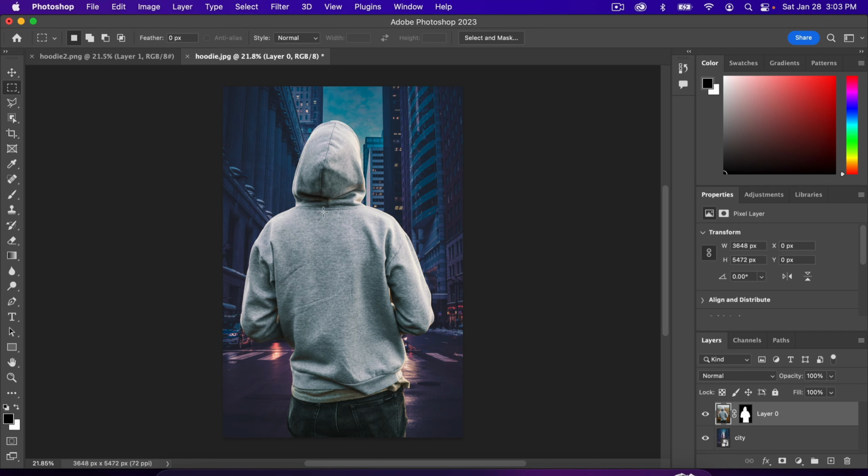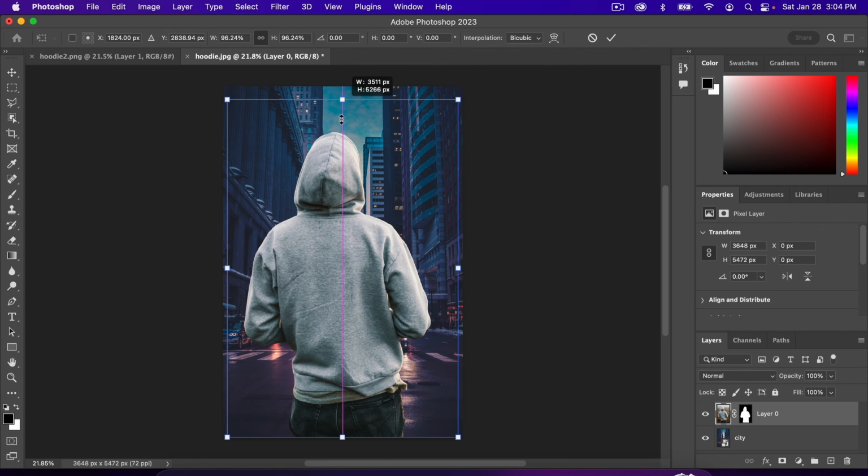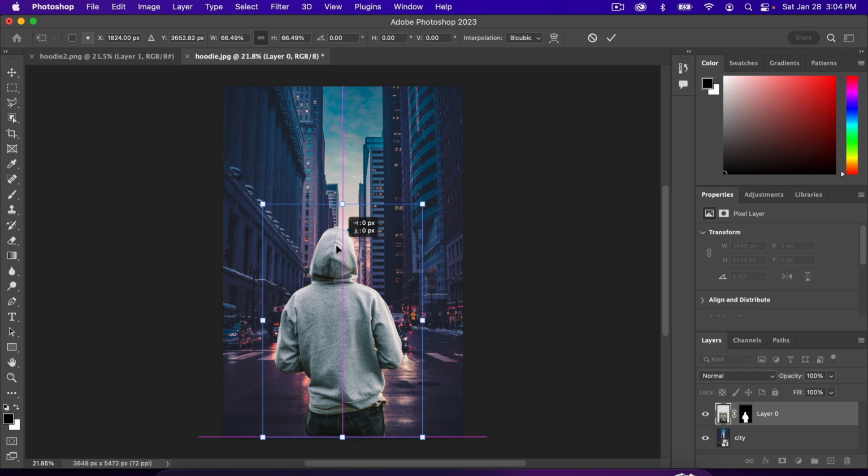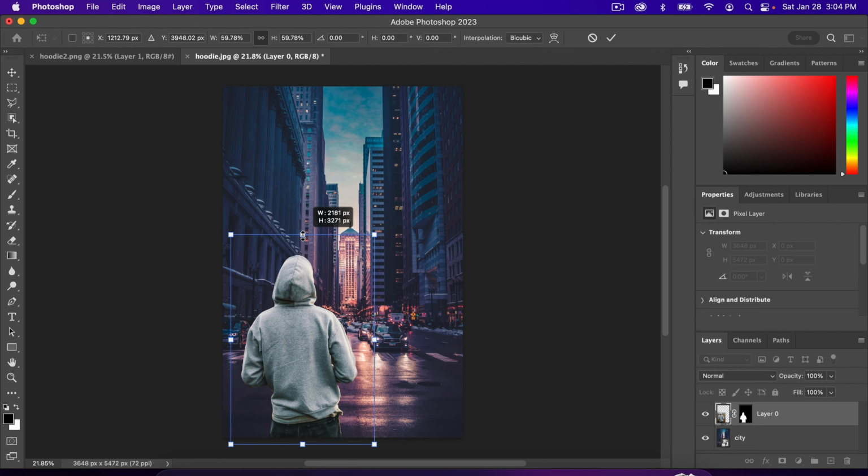And then we'll resize this guy, but I just want to mention you've got a bottom layer of the city and a top layer of the guy here. So to resize him, you'll make sure that he's selected right here in the layers, and you'll hit Command or Control T, and then you can just resize the guy like that. And so just play around with it until it looks natural. Just for the sake of the video, I'll call that good for now, and I'll hit Enter.